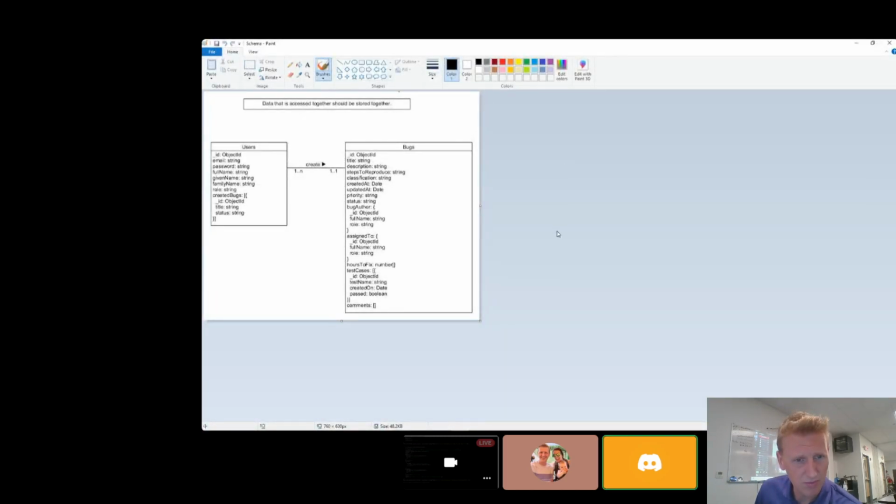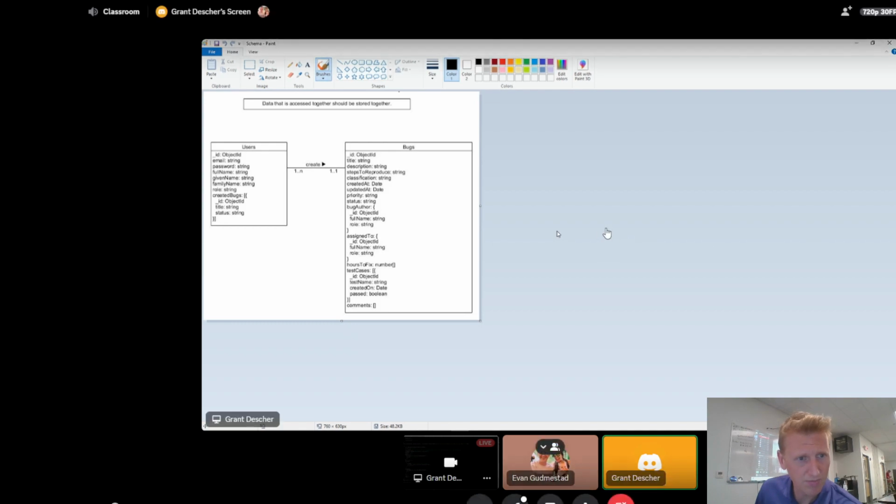Yeah, so I think the only thing that I ended up adding was the comments array at the bottom of bugs. It's an array of type string. And then you added an is fixed, I think. So maybe that'll be something else that you add to your bug. Okay, so basically here on this diagram, we updated that to have an array of comments on the bugs. Great.